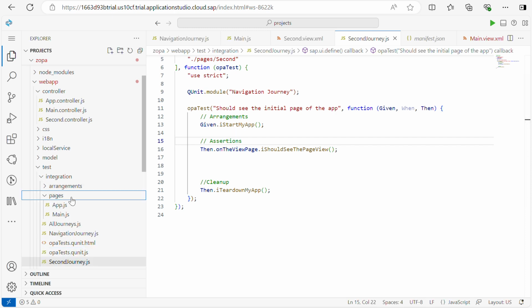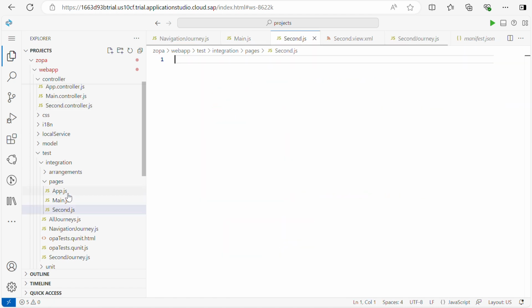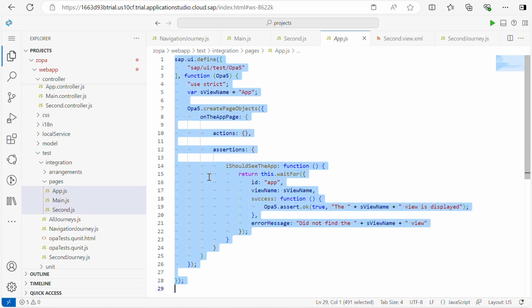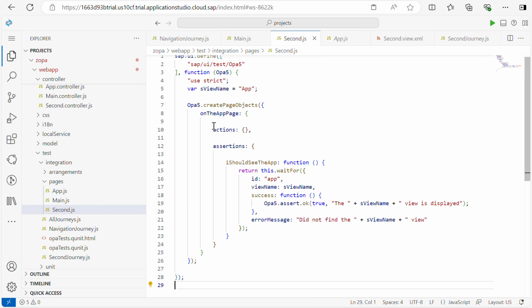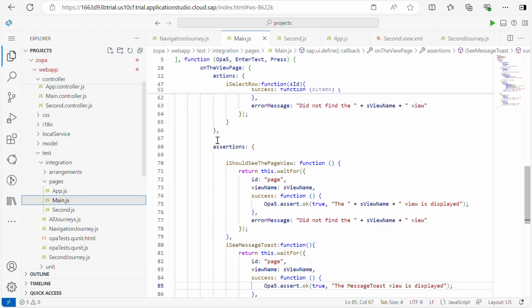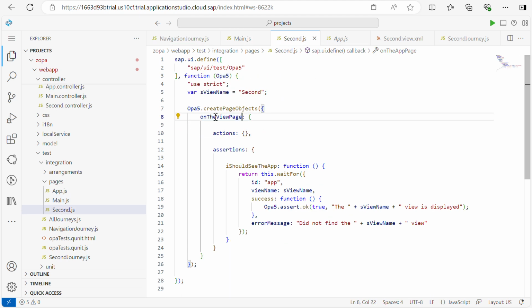Same way, within the pages, create a file second.js. I will copy the code from app.js. Here my view name is second. Instead of the page name, I will maintain it as on the second view page, comma.